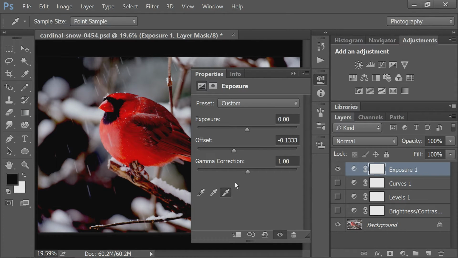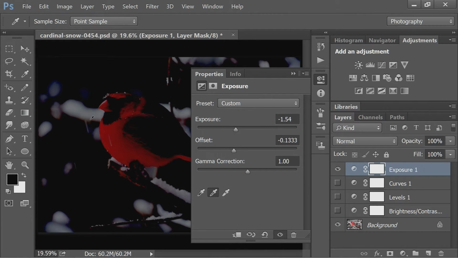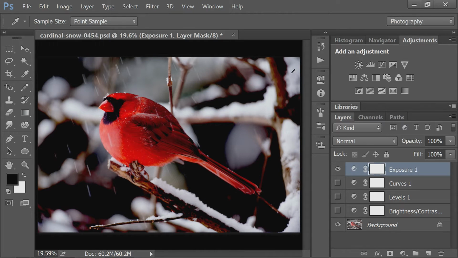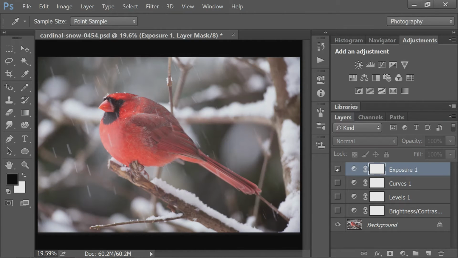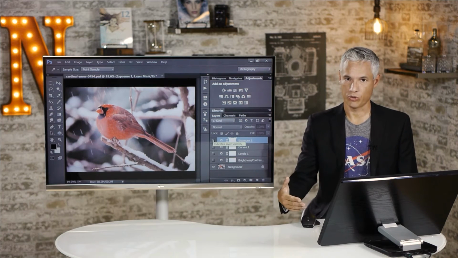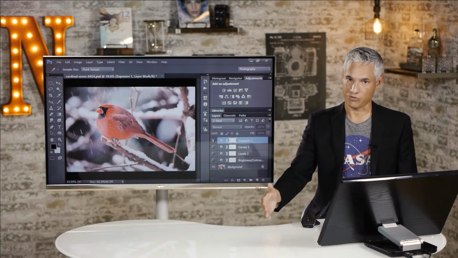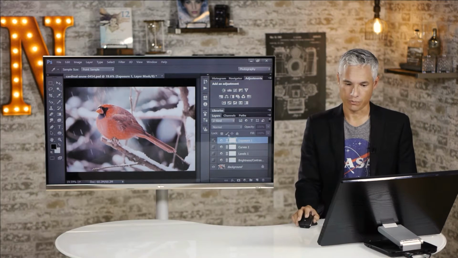I could click this one and tell it what the whitest point in the picture should be. You know, make some of the snow completely white. And of course the midtones here. If this is about middle gray, I could pick that. Well, that obviously was too dark. The exposure adjustment layer, kind of outdated, especially now that most of us will be working with raw files and using a process that involves Lightroom. I would instead do that kind of work there.